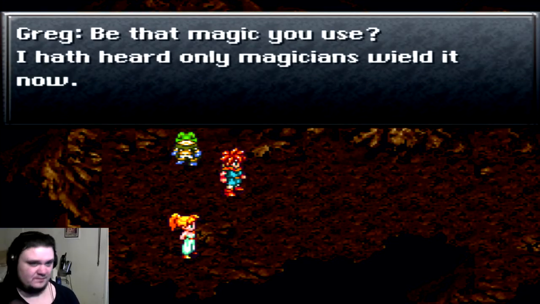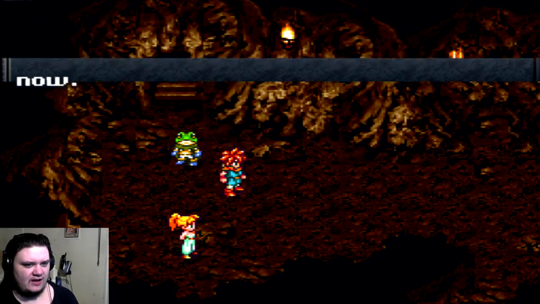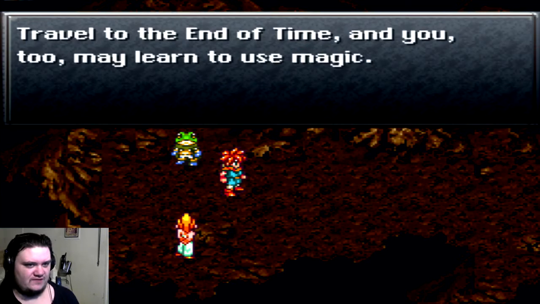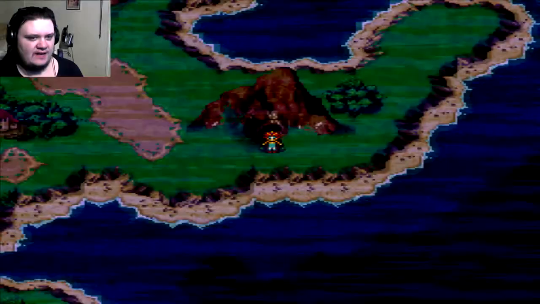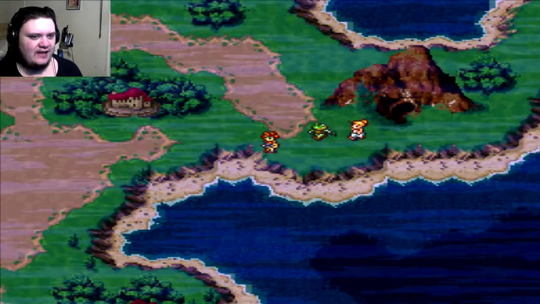Oh. Be that magic you use? I have heard only magicians wield it now. Travel to the end of time, and you too may learn to use magic. I just said that. Anyway. Pizza sauce on Friday nights, phase two.